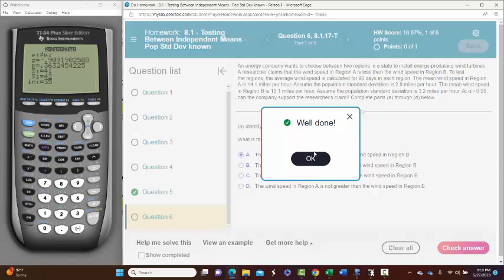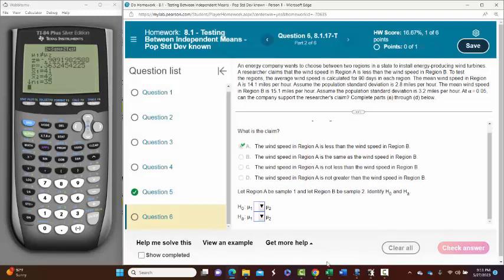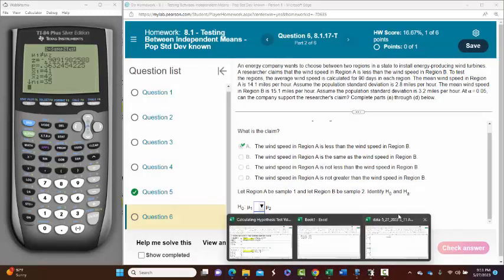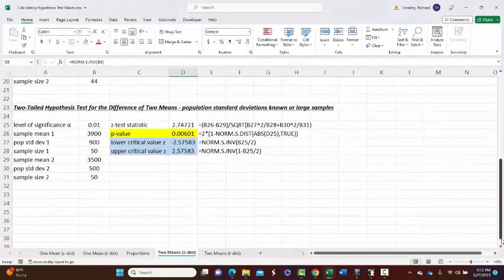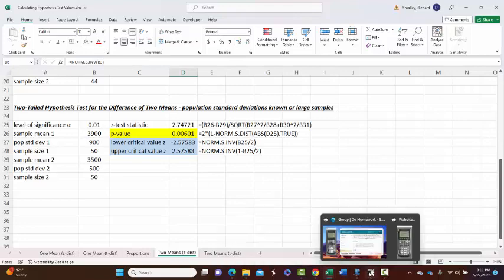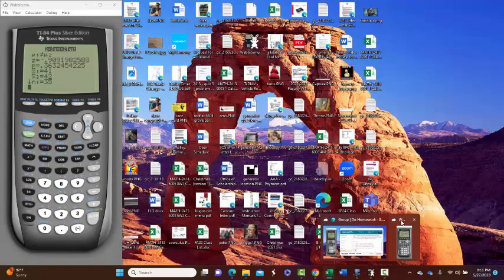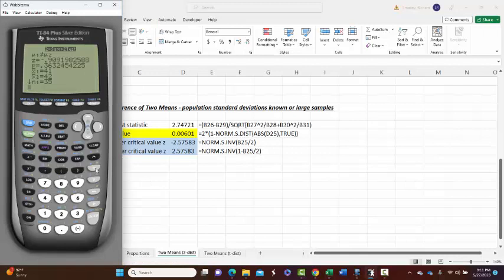Oh, dang. Let me stop for a second here. I did not put the last one in Excel, but I'll do it right now. I can't go back to the problem, I'll have to get the numbers from the calculator, because if I go back to the problem, it will change the numbers.